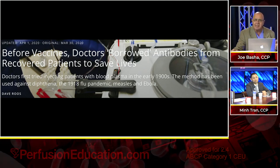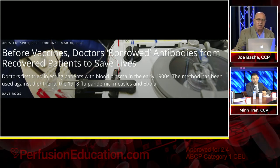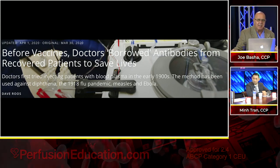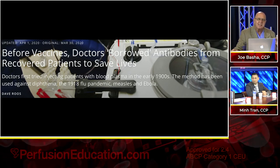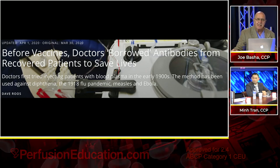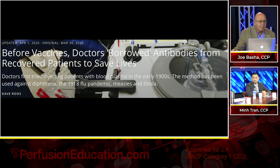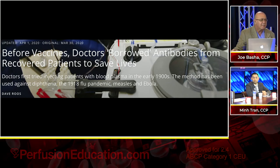That's called active immunity. Convalescent plasma offers what's called passive immunity, which is actually the title of this talk. The body doesn't create its own antibodies, but instead borrows them from another person or animal who has successfully fought off the disease. Unlike a vaccine, the protection doesn't last a lifetime, but the borrowed antibodies can greatly reduce recovery times and even be the difference maker between life and death.